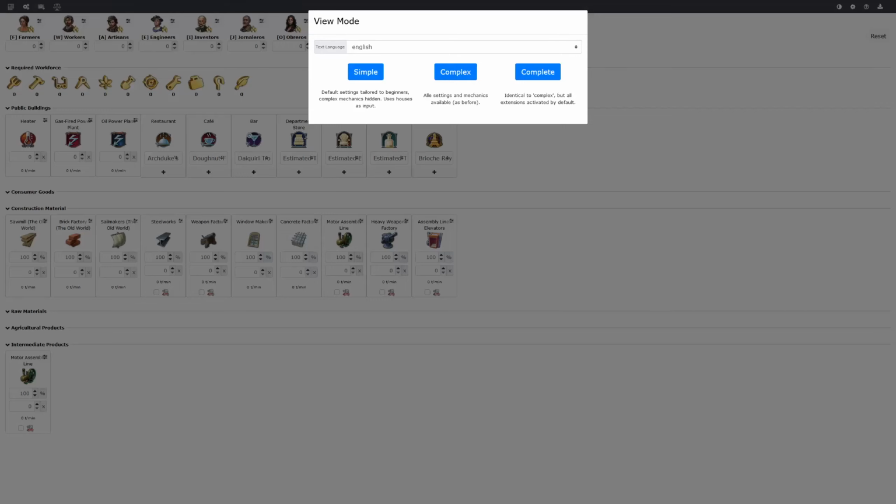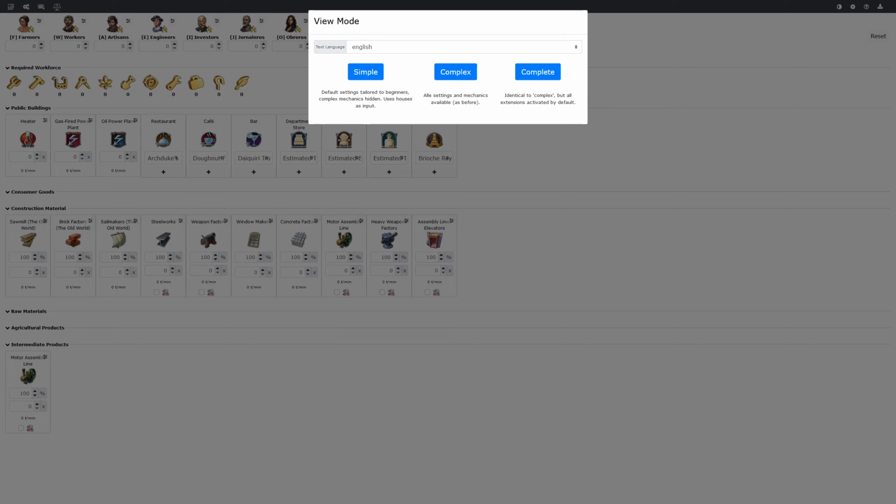In this tutorial, I explain my calculator. The tutorial is split into two parts. In this part, I explain the main features. In the next part, I show how to extract the statistics from the game into the calculator using the UX enhancer. So in this tutorial, I want to start with why one would need such a calculator.